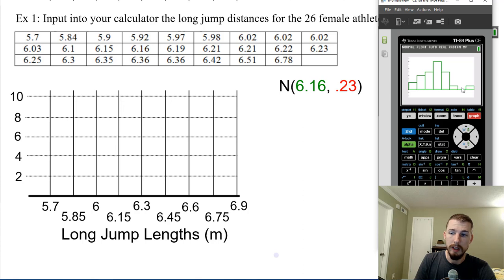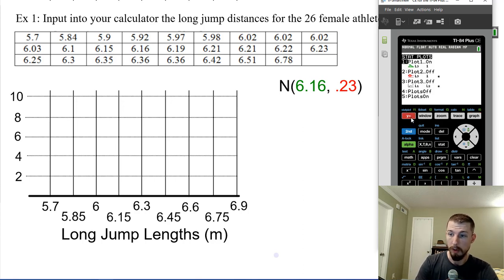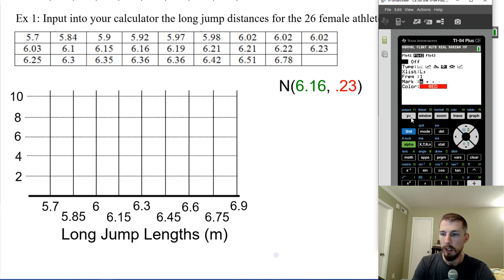And we can actually test to see if it's an outlier pretty quick by simply putting a modified box plot right above it. So for plot 2, I'm going to turn that one on. Now, if you remember and use the fourth option, we don't use just normal box and whisker plots. We always use the modified ones because we want to test for outliers. Normally, we can test for outliers by doing the interquartile range times 1.5, adding it to Q3 and subtracting it from Q1, all that good stuff.